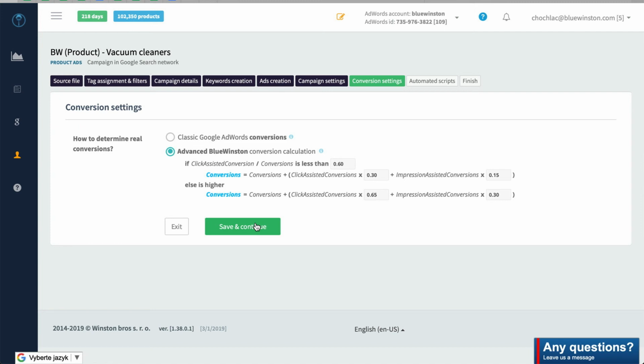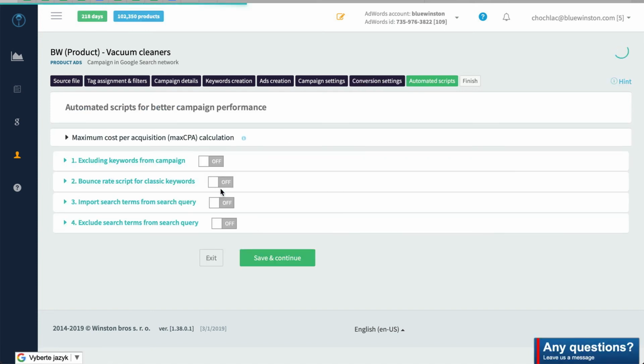So let's just keep it this way. It will not hurt anything. So you can keep just the default settings by advanced Blue Instant conversion calculation in this case.